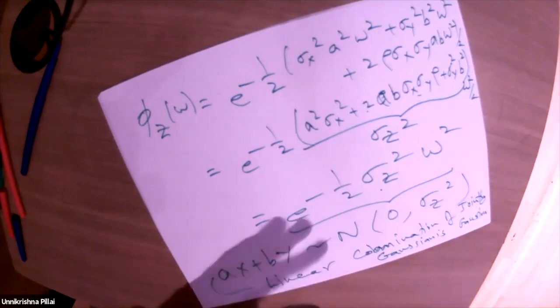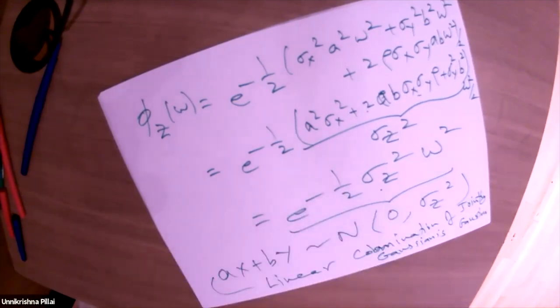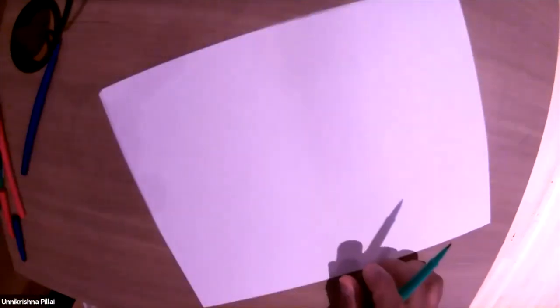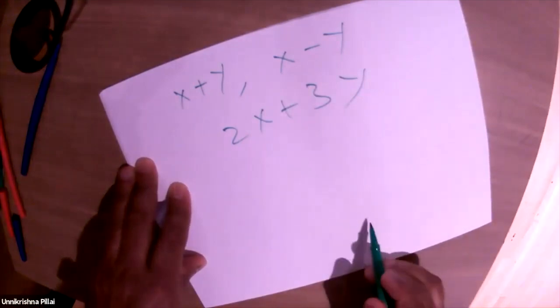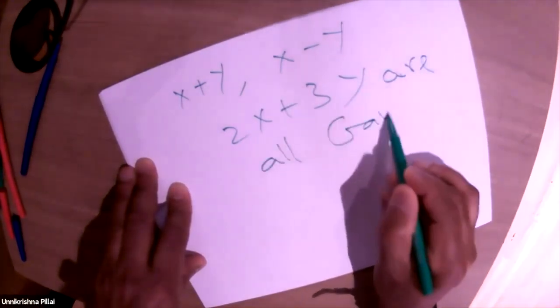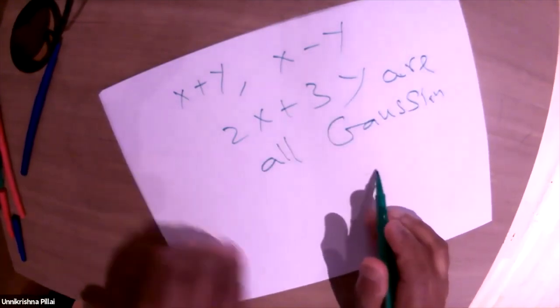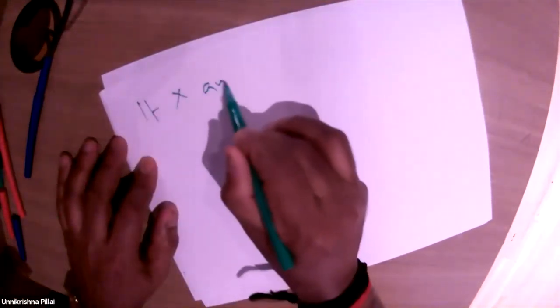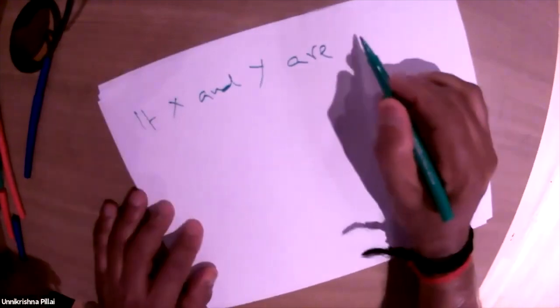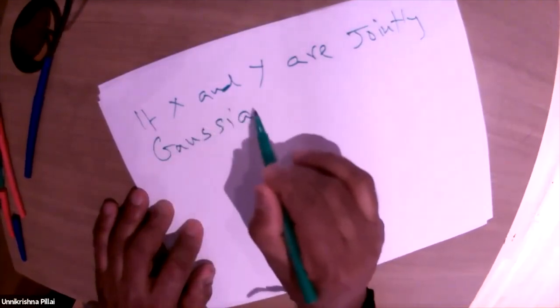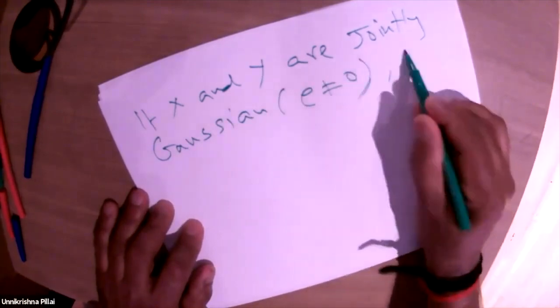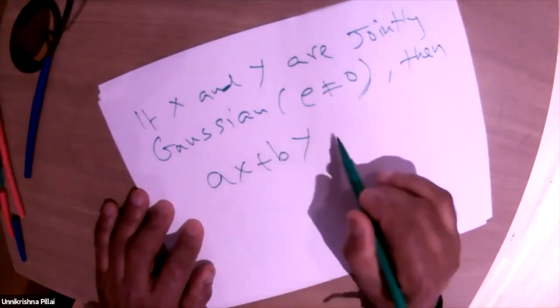If anybody tells me they have done this, this is the first thing I ask: if x and y are jointly Gaussian, and I do x minus y, what is the density function of z? And if you start blinking there, then I know nothing has gone into your head. So remember, x plus y, x minus y, 2x plus 3y, all of them are Gaussian if x and y are jointly Gaussian. I don't need to do each case separately like in the previous things. So once again, just to make sure you understand, let me write the theorem. If x and y are jointly Gaussian, non-zero mean is fine, so they could be dependent or independent, rho doesn't have to be zero, then any linear combination, that is ax plus by, is also Gaussian.